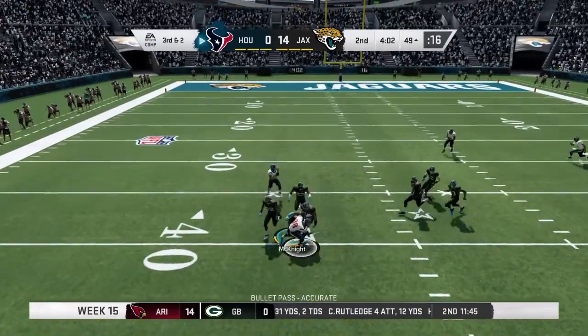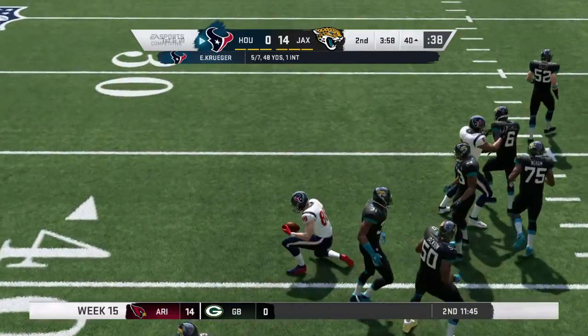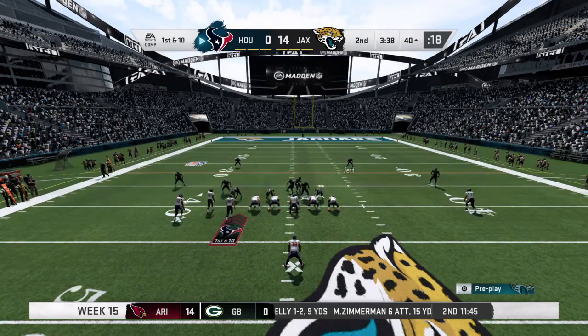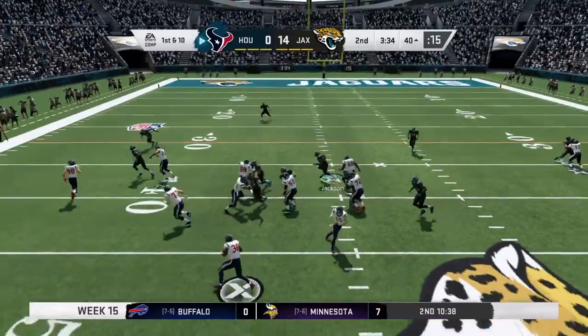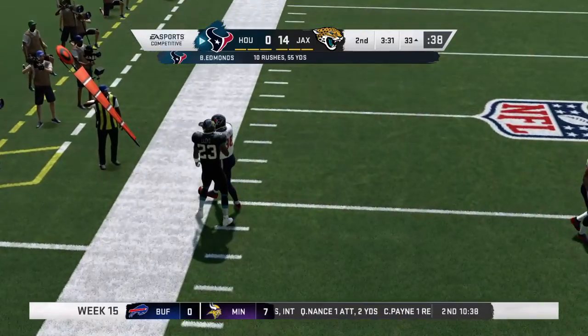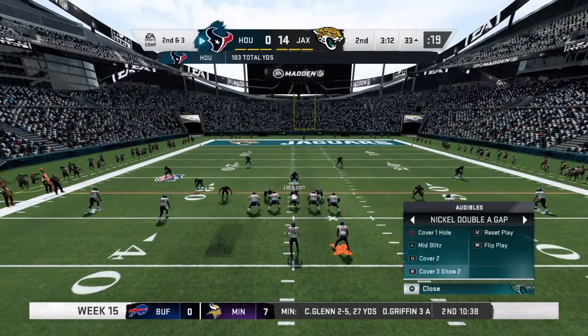Looking to throw. Kruger. It's a short one here, complete to the tight end. Got what they needed there. The drive continues with a 9-yard pickup. This quarterback now, after the pick on the last drive, 3 for 3 to start this drive. It's 1st and 10. And he gets this down inside the 35 before going out of bounds. 7 yards on the pickup there, and it'll leave him with a 2nd and 3.